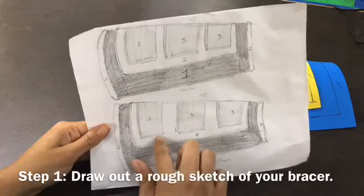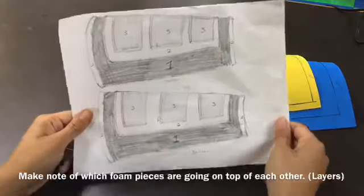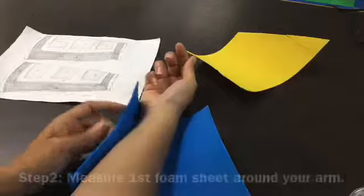Your first step is to sketch out an example of what you want your bracer to look like. Make sure to include how many layers you have and number them so that you know what layer is going to go on which layer, basically for the craft foam.